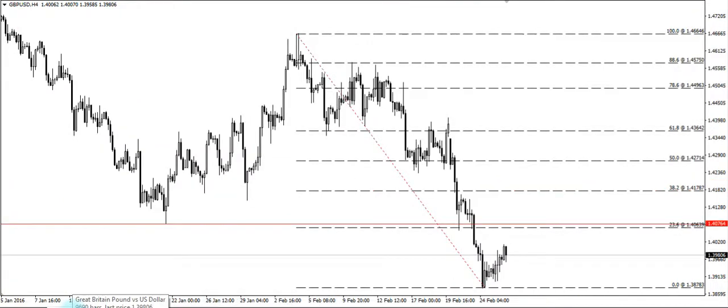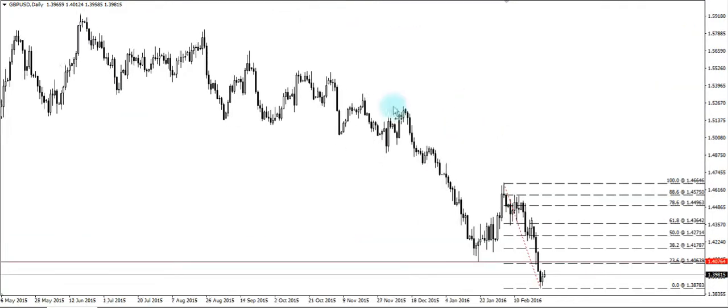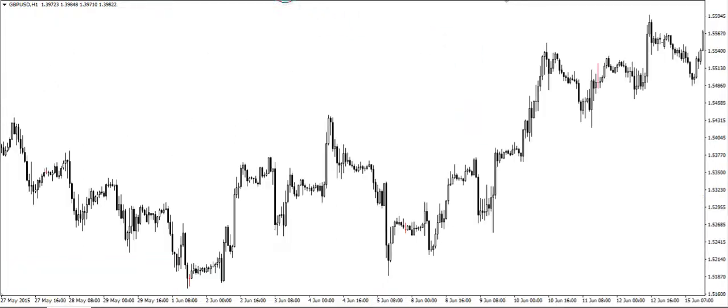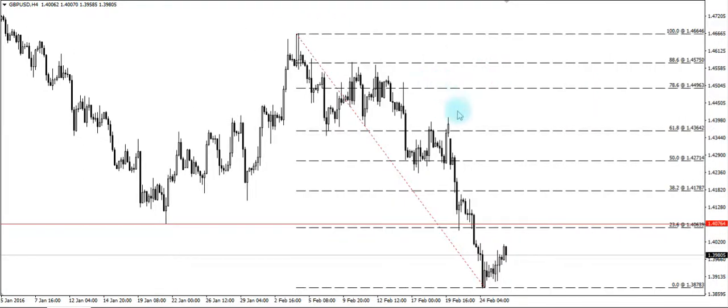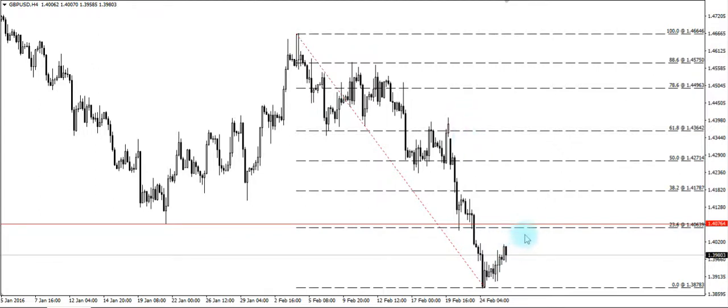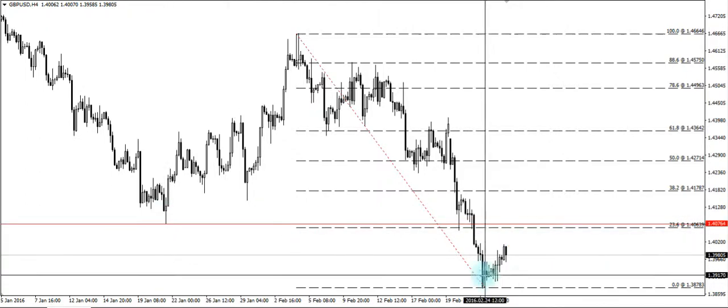All right, so next let's have a look at the pound against the US dollar. So into the day one chart, we have seen that the price was a little changed, but it has begun to consolidate and retrace upwards before resuming further depreciation. And in the 4 hourly charts, we can see that the price is retracing towards the previous low at the price of 1.4076. I'm talking about the low right here, not over here.